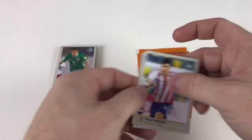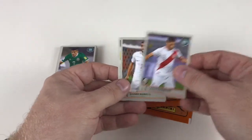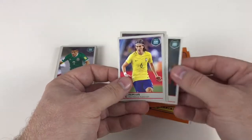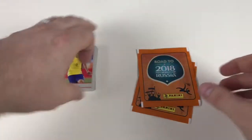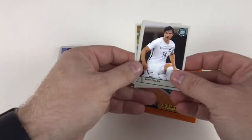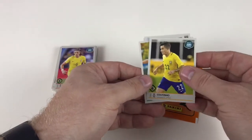I'm not sure, but this might be one of the last packets where stickers are 50p, because the price has gone up a little bit — you find other stickers at 60p now. It does look like there's a price rise in view for stickers. In fact, Collector Daddy is going to have to get some more pennies. Cuttino and Neymar Jr — that was a good packet!